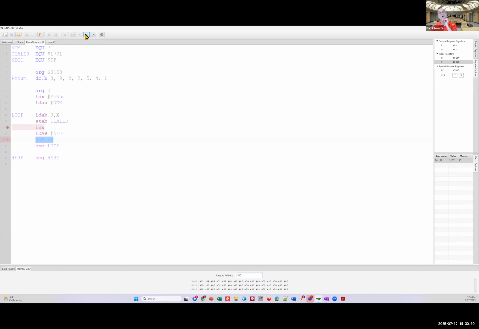Subtract 1 from 1, and now look at that. A is equal to 0, the 0 flag is set in the condition code register. And so when I get the branch not equal loop, it's not going to take the branch. It's going to go to the next line. That step. So I get here and it says branch equal here to here. Well, the 0 flag is true, so it's never going to get past this. So I keep hitting this single step, or I keep hitting F11, and you can't even really tell I'm doing it. But I am. Click, click, click, click.